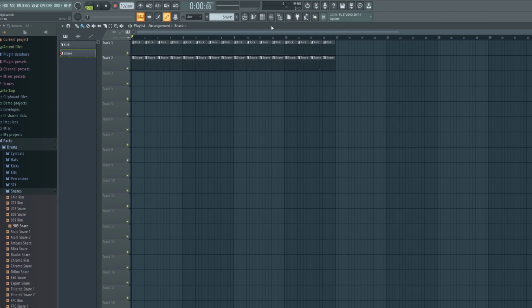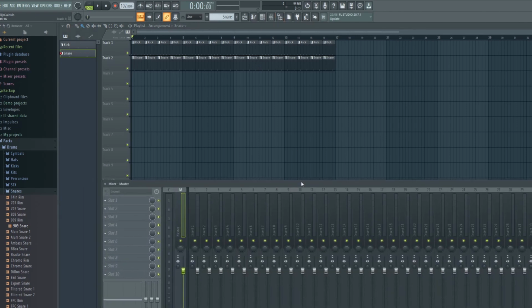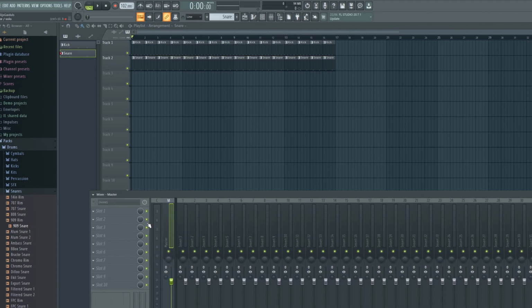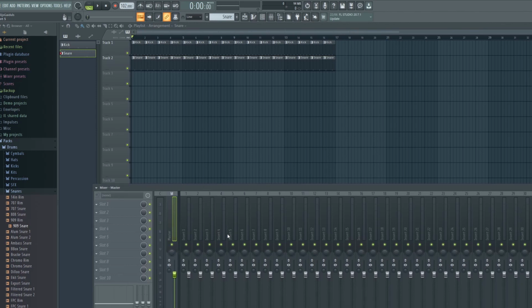So now we are going to make the first effect, and what I'm going to teach now as well is that there's a mixer. The mixer is always for assigning sounds to each of the tracks and giving them effects and making them sound better. So what we're going to do now, I'm going to assign both of them.